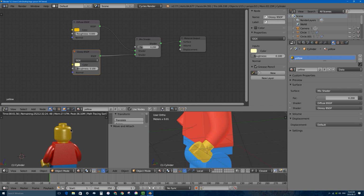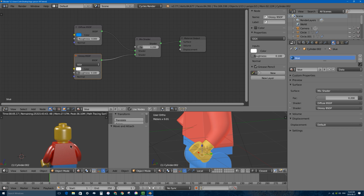I'll go to all three of my materials, yellow and red, and change that to white, and then blue, and then change that to RGB, all top values. That'll fix a little bit of it. The second part of the problem with my materials is that the reflection is not very accurate.